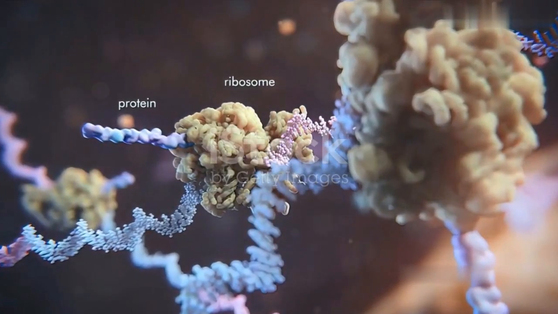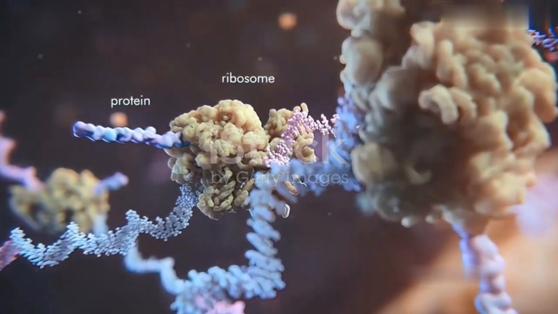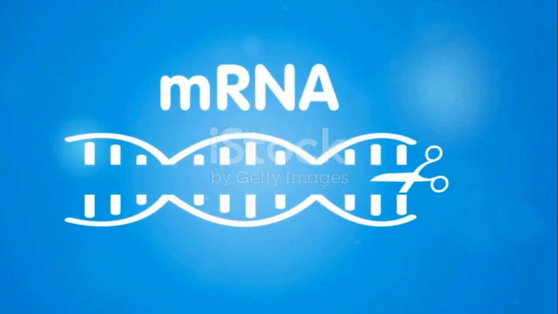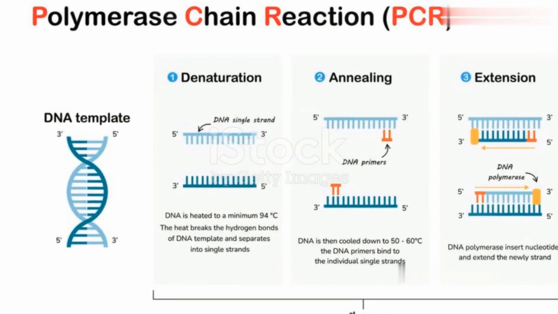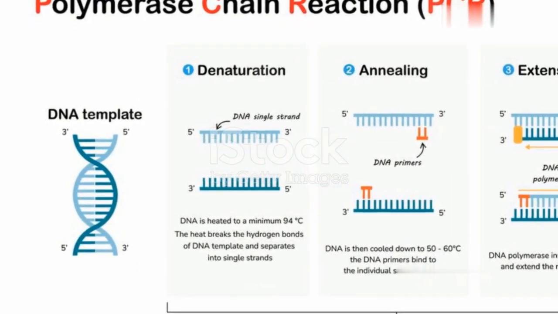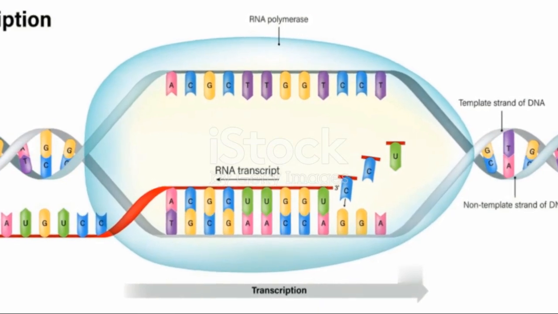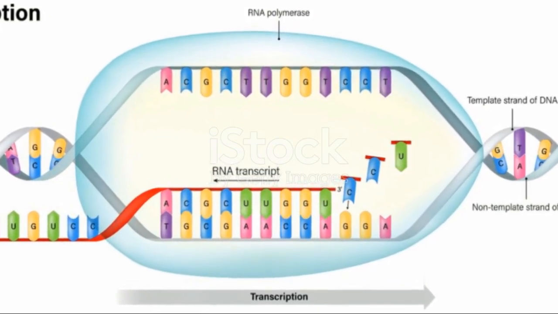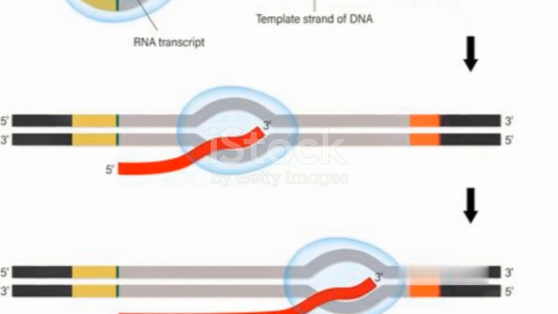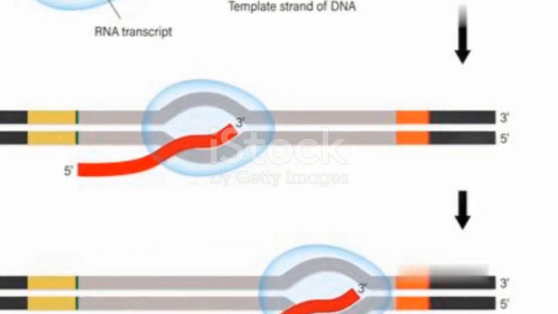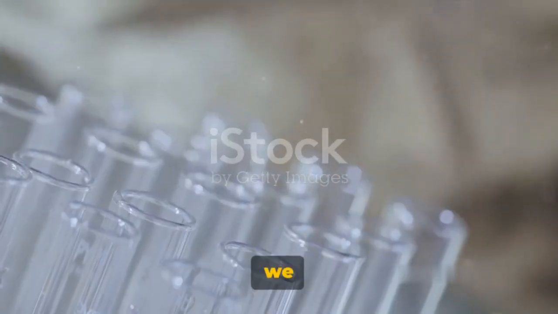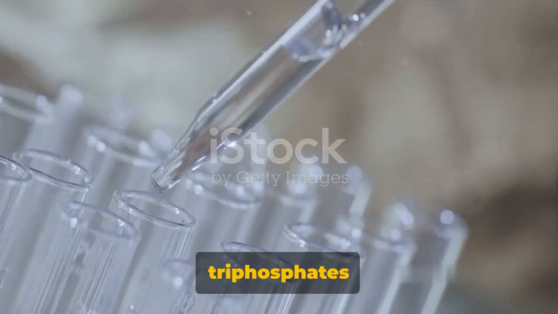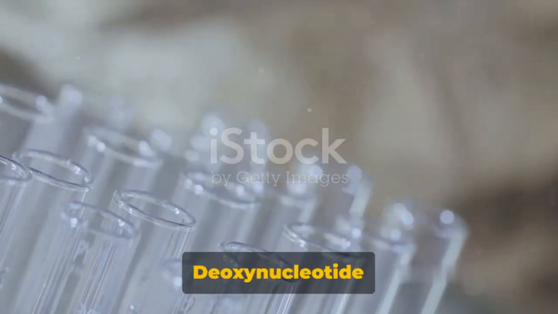So, in a nutshell, we have random primers for general cDNA synthesis, oligo-dT primers for mRNA targeting, and sequence-specific primers for precise targeting. Each of these primers plays a key role in the RT-PCR process, guiding the enzymes to the right spots and ensuring the accurate synthesis of cDNA. That's how primers guide the process. Lastly, we have the deoxynucleotide triphosphates and PCR buffers.